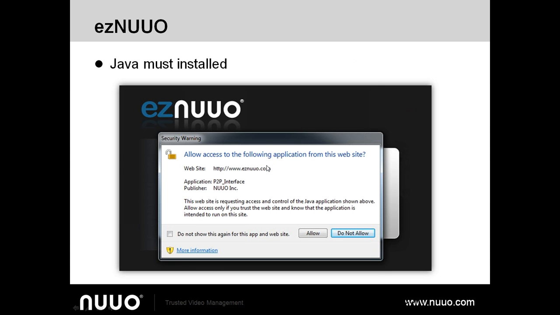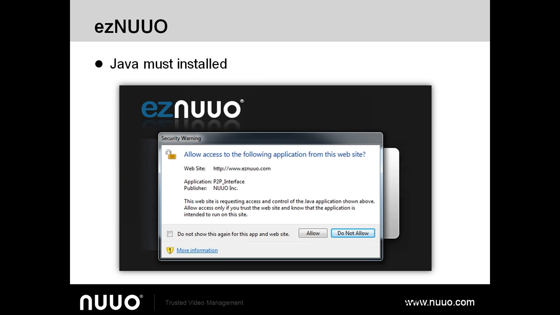Easy NUUO requires the Java application. So before you use the Easy NUUO service, please make sure you have installed the Java application on your operating system. And when Easy NUUO accesses your NVR Solo web page, a window will pop up to ask the user whether to allow access to this website or not.